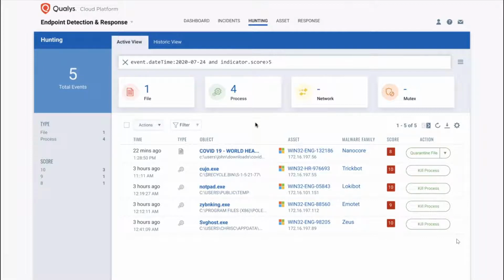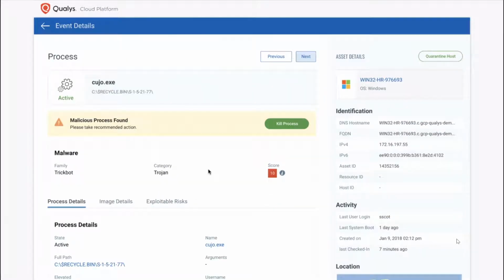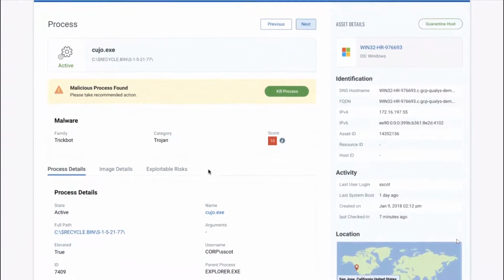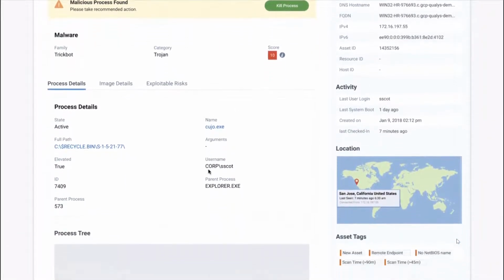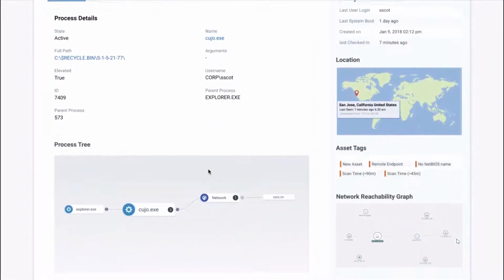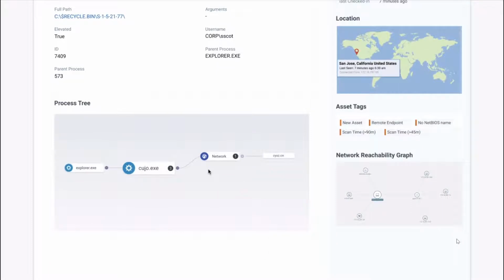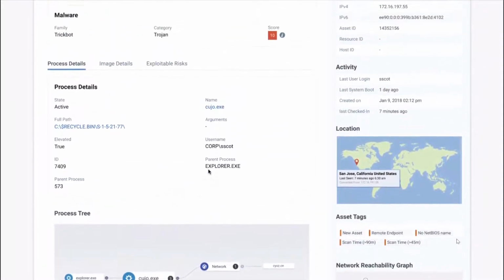So here, the user doesn't have to bring anything. We are doing all the work to keep tabs on the activity that is happening, that the agents are bringing in, and the IOCs and the IOAs are being matched in the background. Now let's take one of these, which is a TrickBot, and this is more an example of a traditional garden variety malware, I would say, running out of the recycle bin. You can see all of the details. We'll go a little bit deeper into that.